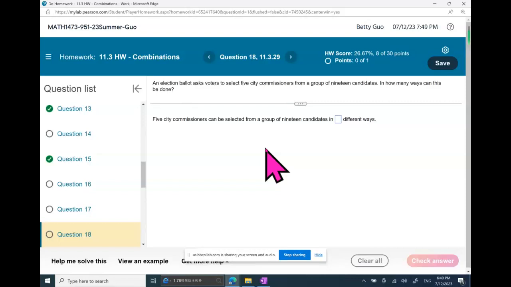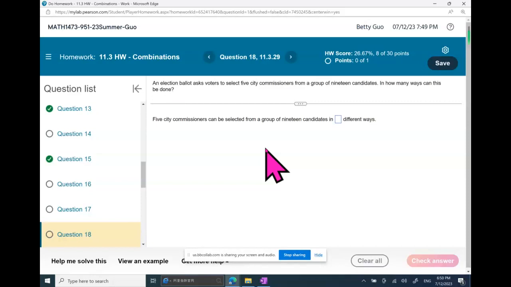This is to choose 5 from 19 to form a group of commissioners. So this is a subgroup, right? It doesn't say which of the 5 people is the president or the vice president. It doesn't matter. So we only concern ourselves with a subgroup of 5. So this is a combination problem.